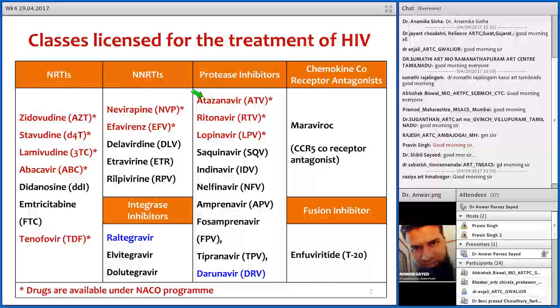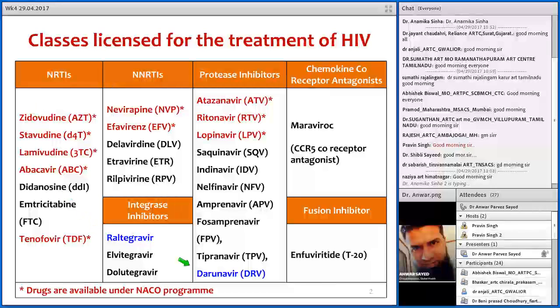In the last lecture we also talked about what is the first line and what is second line, how it is defined. Just to repeat that, first line is the drug or regimen which is initiated in a patient for the first time. That becomes first line for that particular patient. If that first line fails, then the subsequent regimen we start, or the complete regimen we change for the second time, and this regimen will become second line regimen for that particular patient. So it does not depend on which combination you are using in the first line or which combination you are using in the second line.